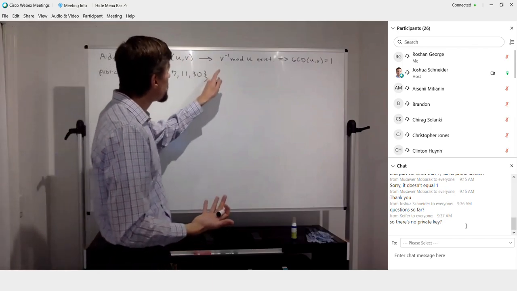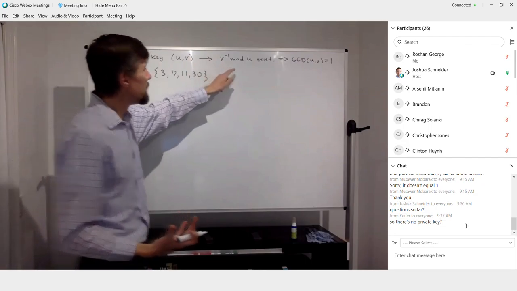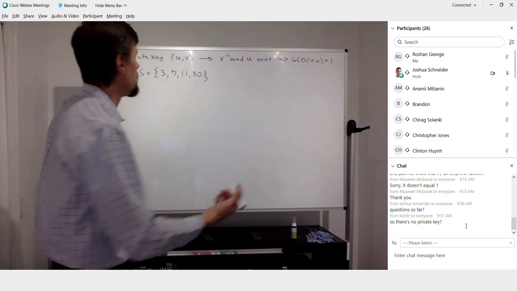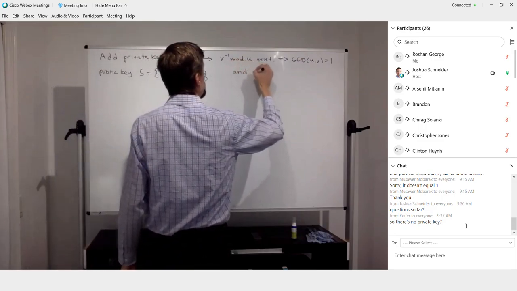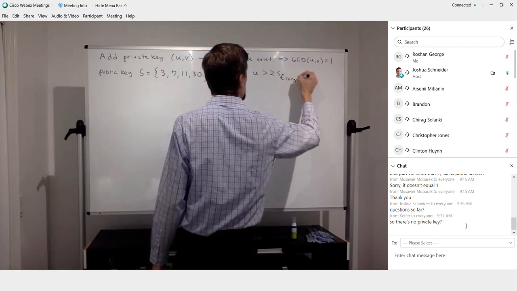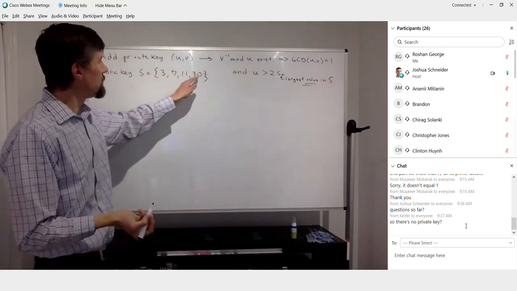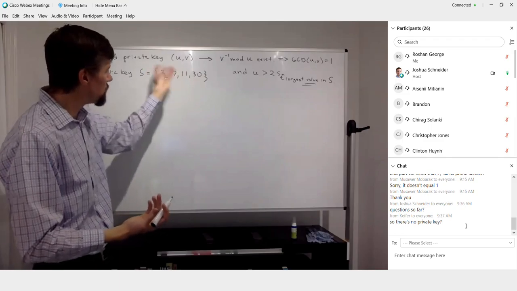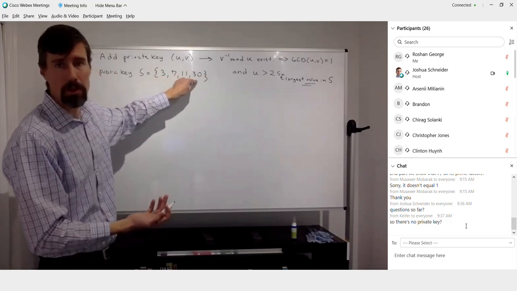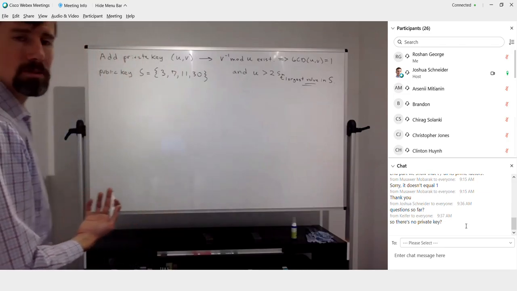There is another condition, and that other condition is part of the more detailed theoretical part of the knapsack cipher, which is that U has to be greater than twice the largest number in the super increasing sequence, okay? So U must be greater than 2 times S sub n, where S sub n is the largest value in S. I say S sub n because it's typically the last one, unless there are some variants of the knapsack cipher where you scramble the order, it'll still work. But the traditional way of writing them out is in increasing order, right? And when you do that, the rightmost or last one you wrote down, we call it S sub n, is the largest value in S, right?